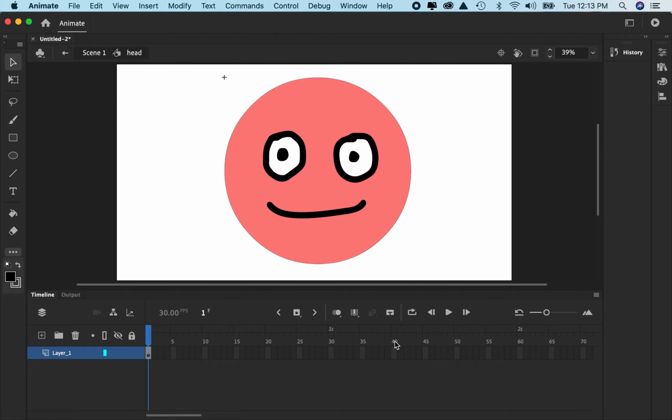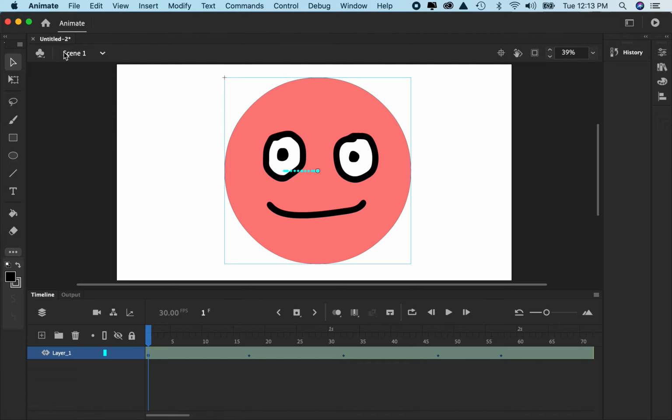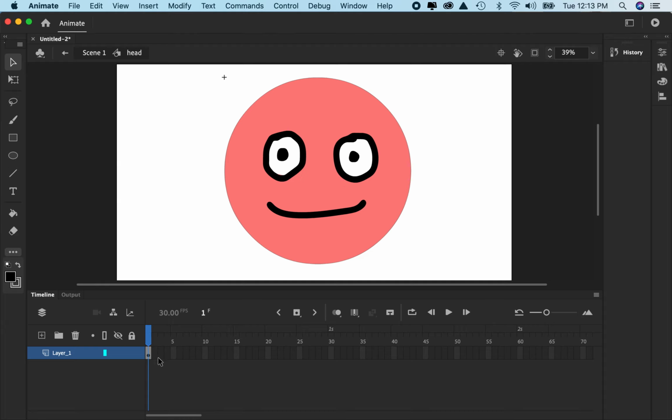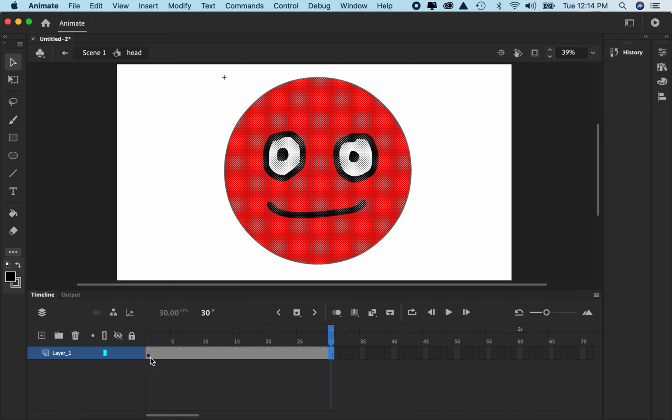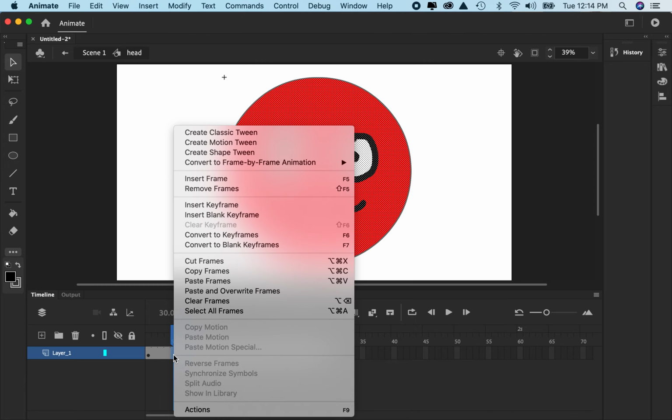And it has its own little timeline, right? So this timeline is the timeline for this animation. And this timeline, and it will update in this animation. So let me show you how that works. So if I want to, I'm going to go to 1 second, Control click, Insert Frame, and then I can actually draw in a little frame by frame animation.